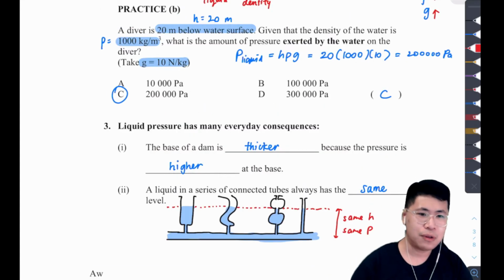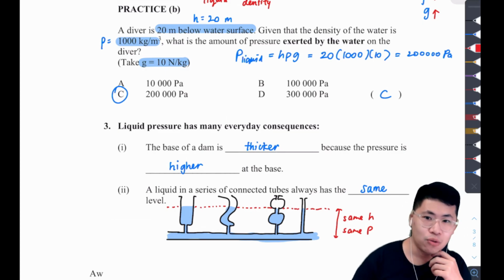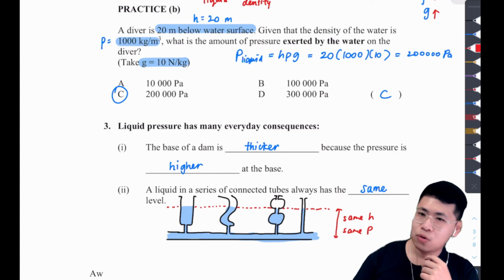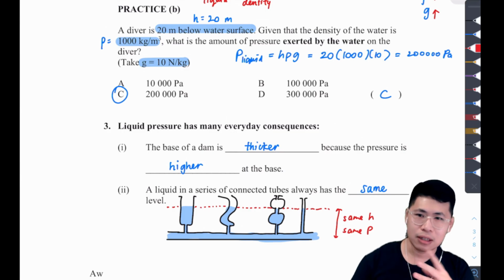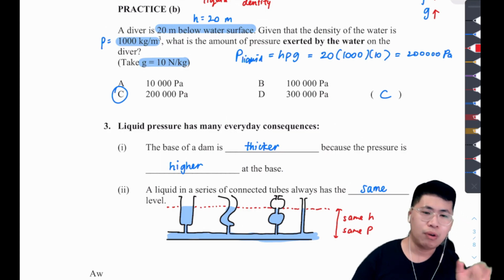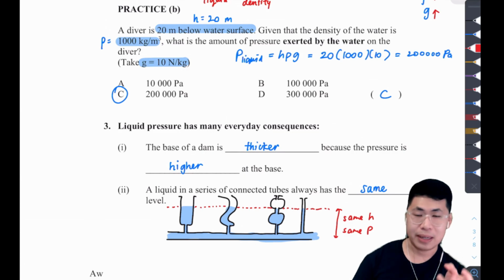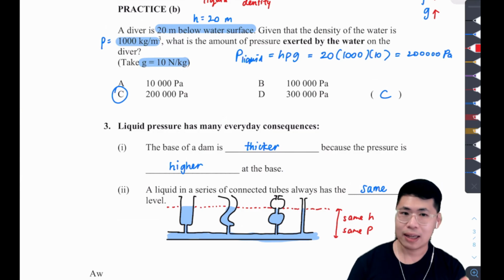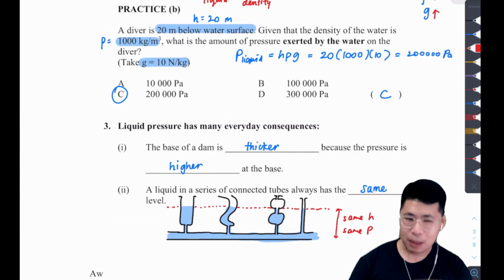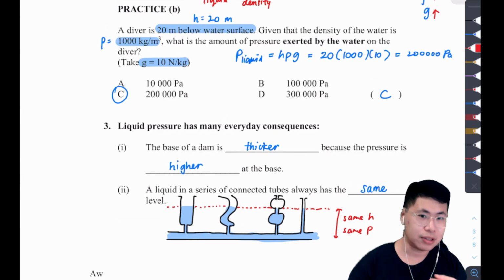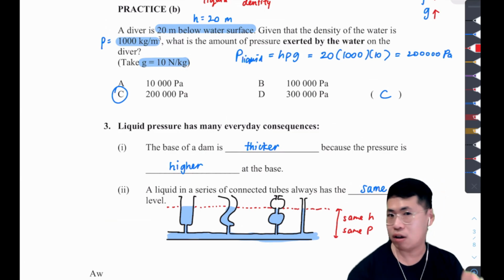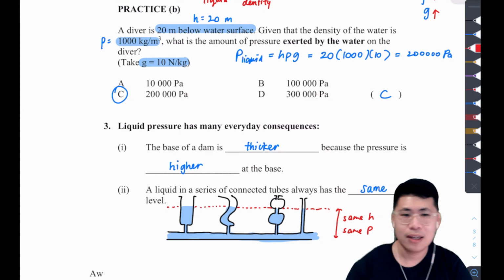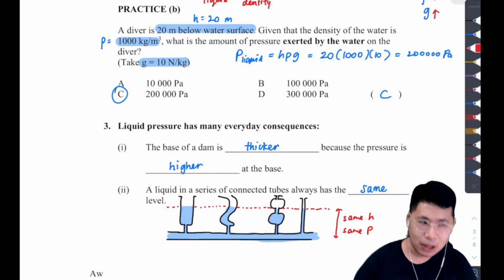So with this, we end part 2 of the video. In part 2, we mainly discovered a little bit about pressure in liquid. Do we really need to know the formula? We don't need to know the formula because the questions will be guided. However, it will be good to be aware that at some point they may test us with these kinds of questions. So just take note, if you have MCQ, this will save a lot of time.